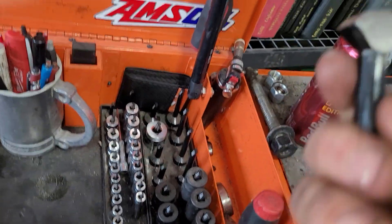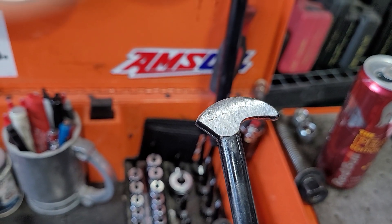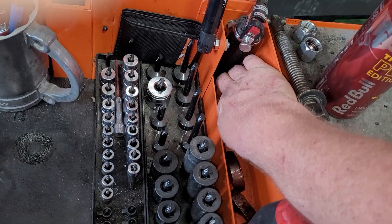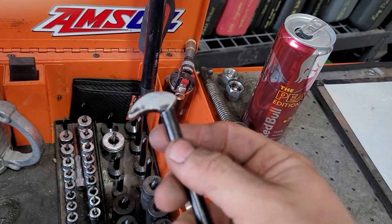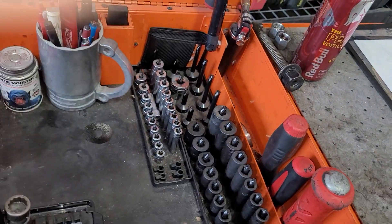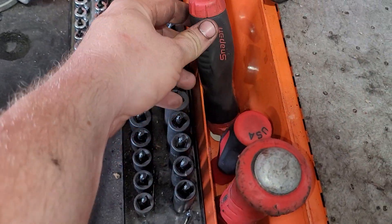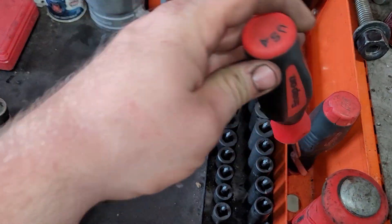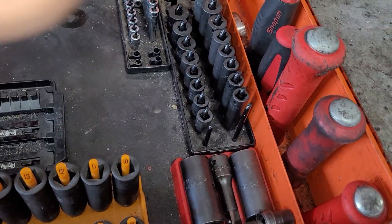Over here I've got some heel bars. I bought them at Harbor Freight. The heads are just so thick on them — I'm thinking about taking them to the grinder. I specifically bought this one for doing Cummins injectors, to pop them out real fast, but it's a little too thick to get under there. It was ten bucks, so I'm not too worried about it. Snap-on ratchet and screwdriver. Here's the other flat-bill hose pick — been using these more now than the pick-style one. I like the flat ones.